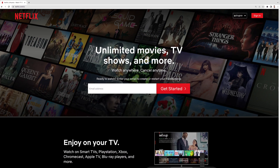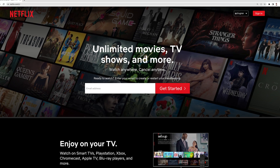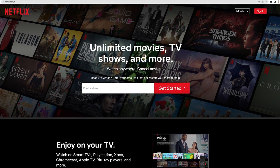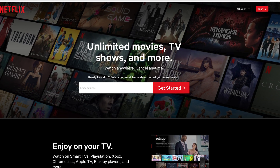Check out how Netflix draws visitors' attention by placing the 'get started' call to action button in the center of the homepage. This video on demand company also uses a contrasting red color to distinguish the CTA from the darker background. And last but not least, add a footer to your website for better navigation. This step is crucial, as visitors often scroll down to the bottom of the page to find more information that is often not available in the main menu.